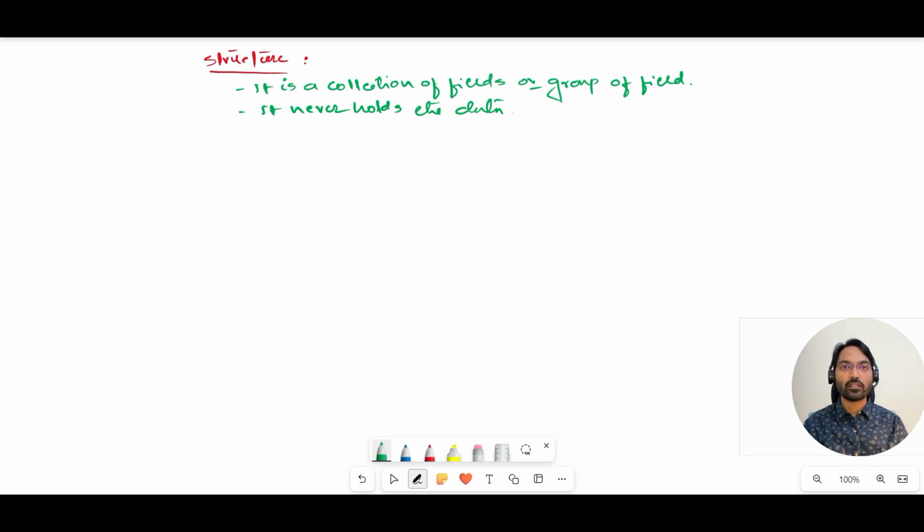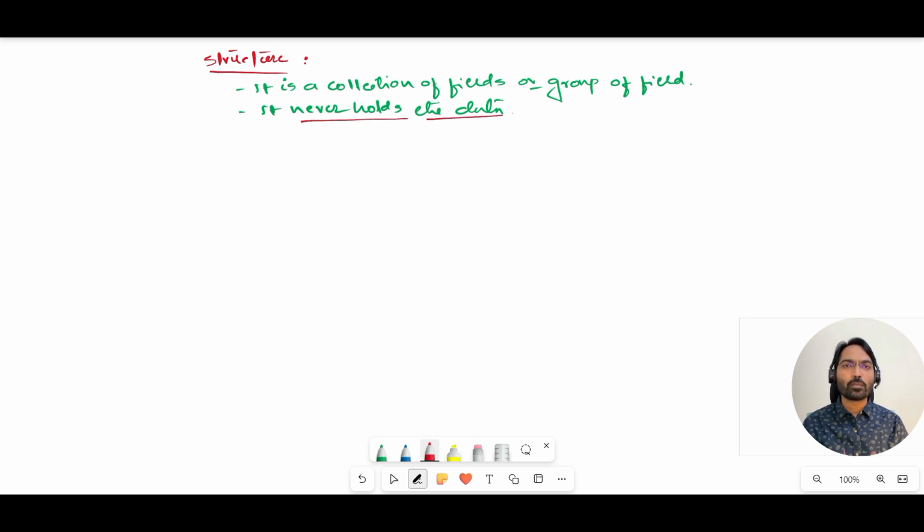So that is the simple difference: I keep the structure on one side and the work area and internal table on the other side. Structure is a grouping of fields. Even work area and internal table are also groupings of fields. But the difference is that work area and internal table will hold the data during the runtime, whereas structure never holds the data. It is just a template. It doesn't have any physical memory allocation, so it never holds the data. So this is the important point. Structure never holds the data.